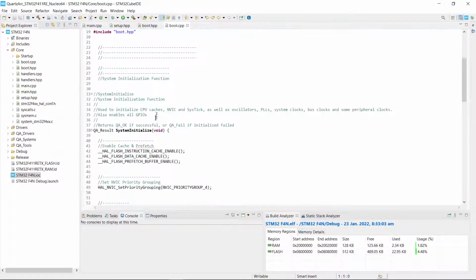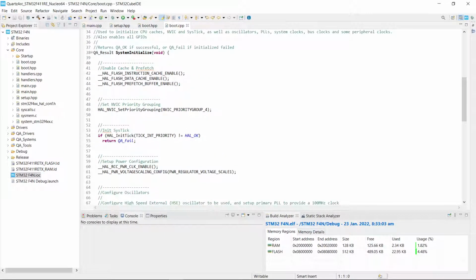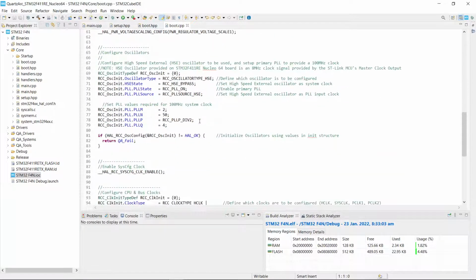And that will then go over to this particular method, which goes through and gets a bunch of things set up, including the clocks. So there's typically 2 or 3 stages that you go through to actually get the clocks set up for a device. If you're using the HAL like I do to set the clocks up, you're going to have one section which goes through and sets up the oscillators and typically the primary PLL.